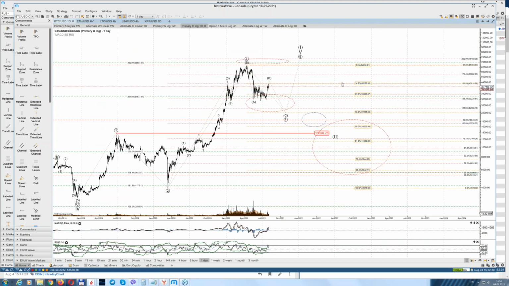Bitcoin. The count to a large degree supposes a B-wave count for this rally. Almost all crypto pairs I have been watching are showing similar wave bottom. Primarily, I consider this rally as part of correction, and it means that lower targets remain alive. The primary count is pointing towards 22,266 or even to the 16,000 region. Wave 4 count will still be applicable.